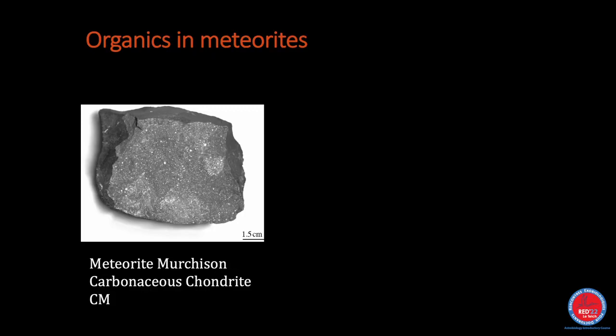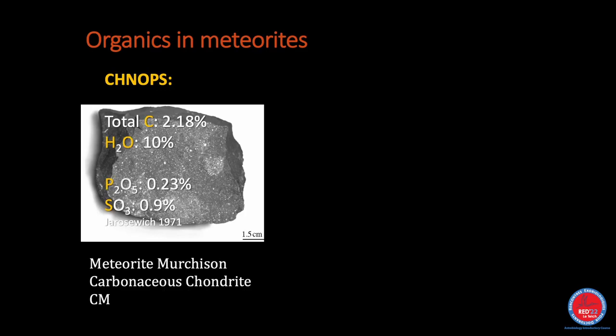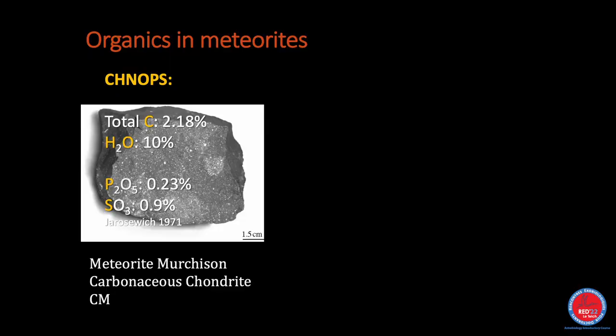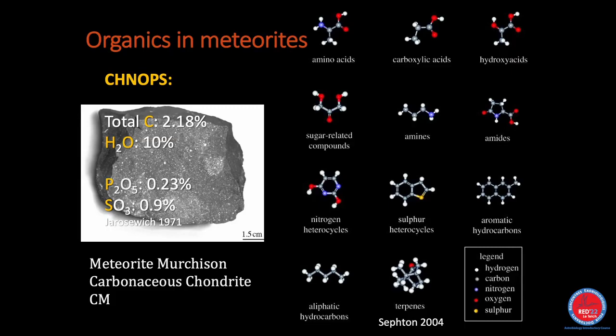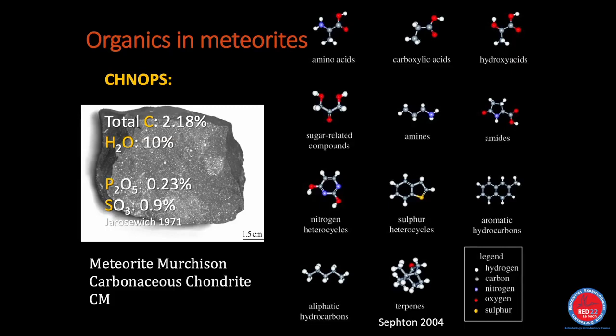Next thing is the organics in meteorites. I'm sure it will be discussed more. Some of the meteorites have a lot of organics. For example, this is Murchison's, and I think the total carbon is 2%, at least in this part here. But all other building blocks that are required for the formation of organics are in the meteorites and were probably brought by meteorites to Earth. Some of the meteorites also can include a lot more complex organic particles, which I'm sure a lot of you know more about than I do. However, my point is that most probably a lot of those organics that could have been formed before a particular rock arrived on Earth were either damaged or seriously changed during the impact event.